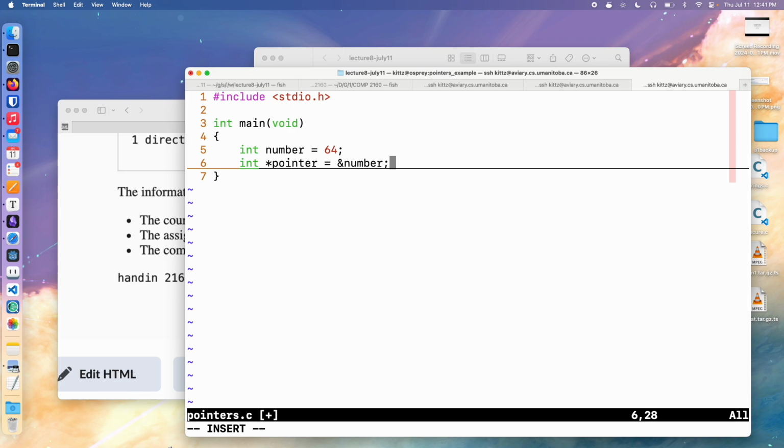So this hopefully reminds you of objects and arrays in Java, and how when you pass an object around, you're actually passing a reference to that object rather than the object itself. C lets you control when you do that. And pointer is very much like a reference to any value.